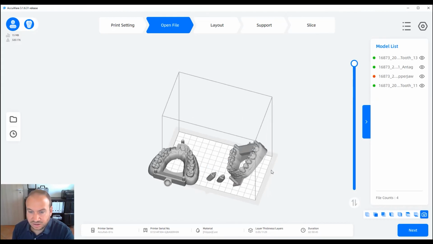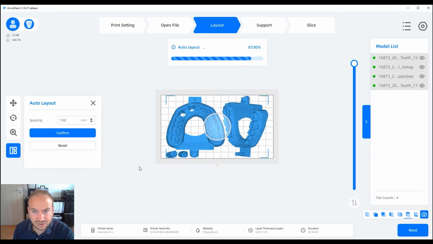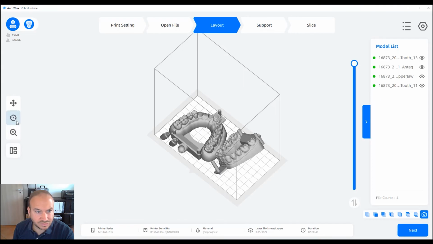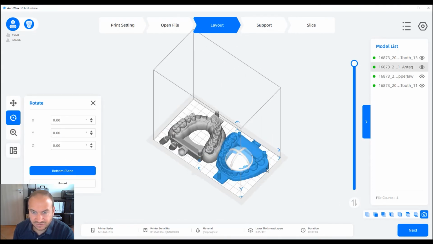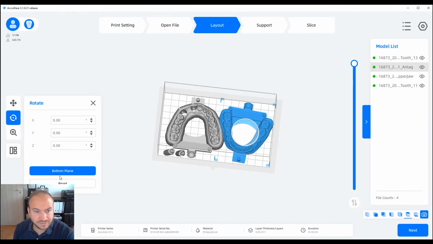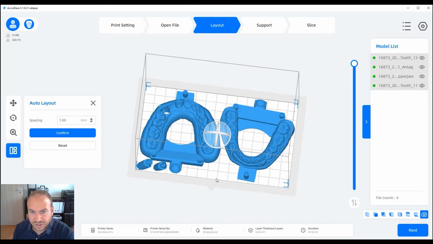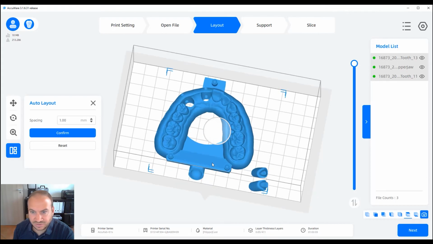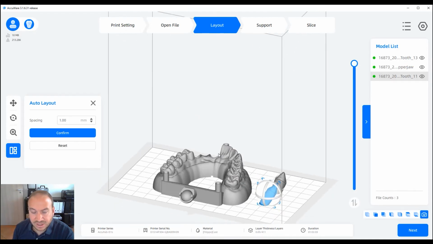We can delete. Okay. So in this case, we have two models. Let me pick the bottom plane of this file in order to print properly. I can also delete this one in order to have more space on the platform, to explain better what I would like to tell you.